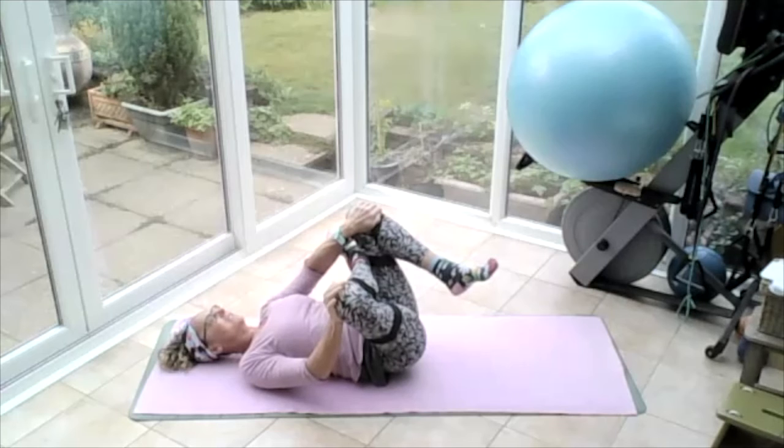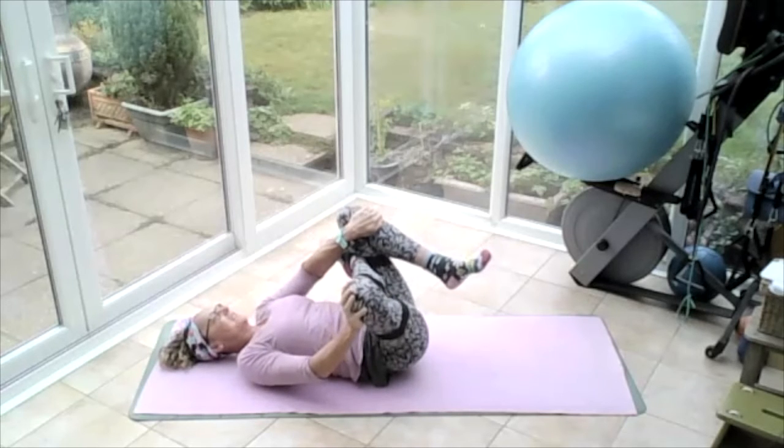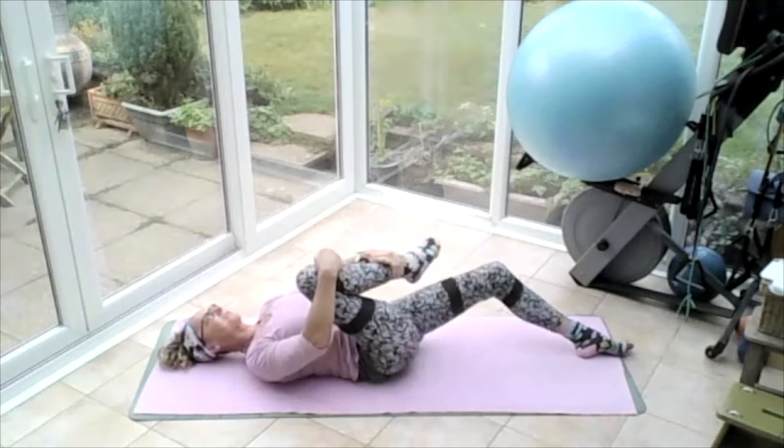Push that right knee into the right hand. Breathing in, breathing out. Release the push and turn that leg more. Pushing that right hand away, pulling that right foot towards with the left knee. And then release the left leg out straight.